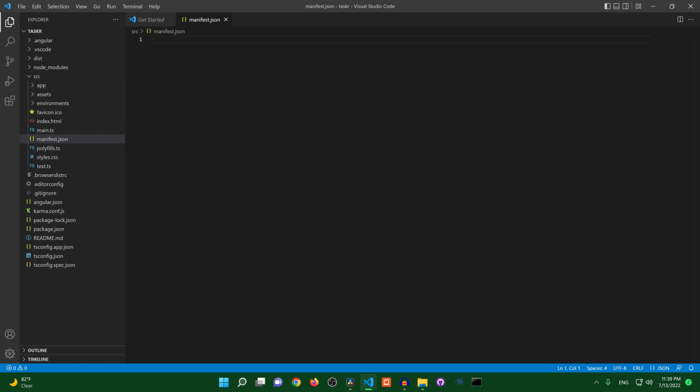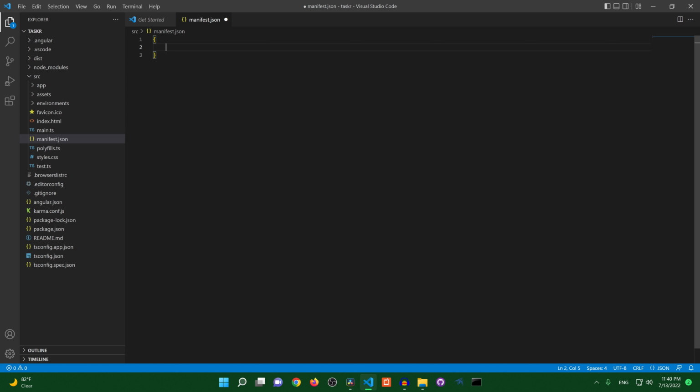So now we're going to go ahead and define what makes up our application here. So if some of this is unfamiliar to you, don't worry, just follow along and we'll try to make sense of it as we go. Since this is a JSON file, we're going to want to go ahead and open up curly brackets, and we're going to put all of our definitions between these curly brackets.